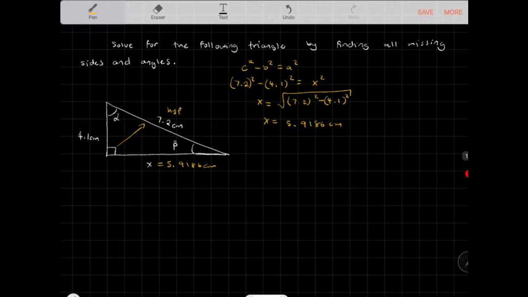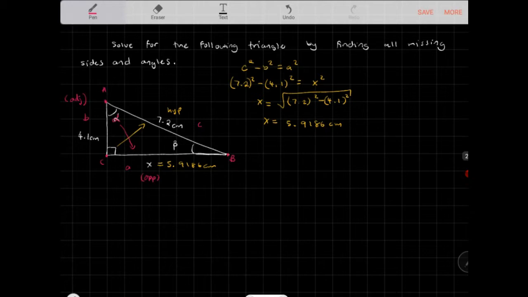Now, to find the angles, I'm going to use, for alpha, let's use red here. Okay, so this is angle alpha. To find alpha here, right, we can notice that x is the opposite side, right? Let's say we label this side length A. Let's call this guy C, and let's call this guy B, right? So this is side length C, this is side length B, and this is side length A, right? And it's just another way of looking at it. And so this is your opposite side here, and C will always be a hypotenuse, so this is going to become the adjacent side. B is our adjacent side, right?